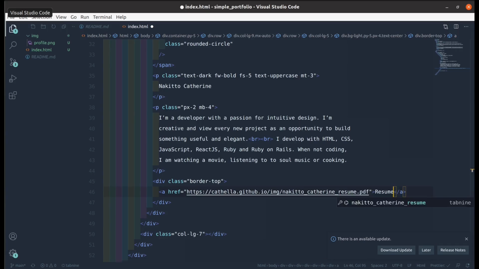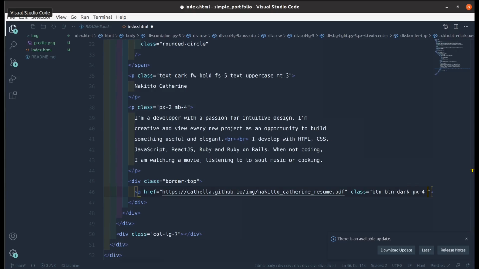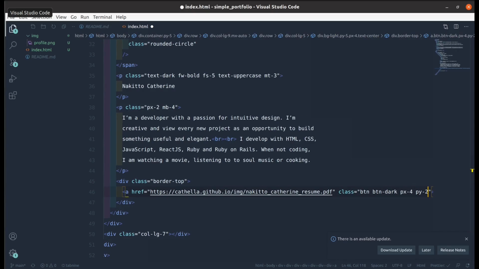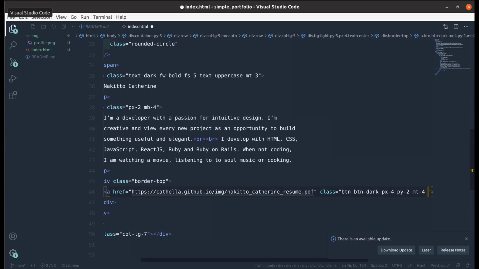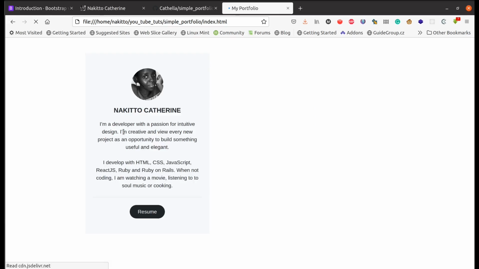Inside we're going to add a link to our resume and style it with a class of btn, then btn-sm, btn-dark, and give it a little bit of padding, then give it a rounded-pill class so that it's nicely rounded, just like here.